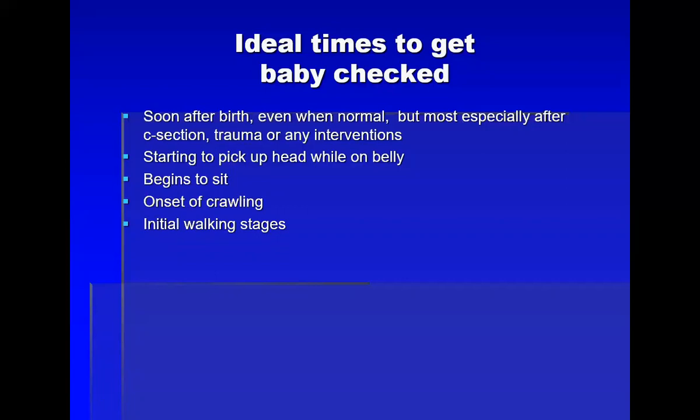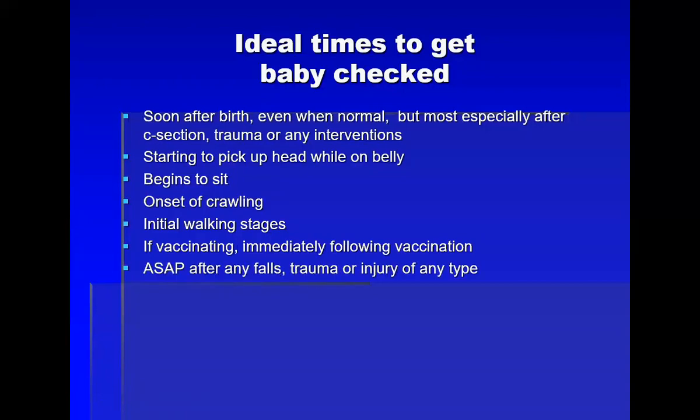When they start to walk, because they will fall a million times when they're learning to walk, and when they fall on their bottom, that impact actually reverberates all the way up their spine, and it can cause subluxations all the way up into their neck. If you're vaccinating your babies, we recommend that they get checked immediately after a vaccination, because we see a vaccination as something that's traumatic chemically for the body, and that can also cause subluxations.